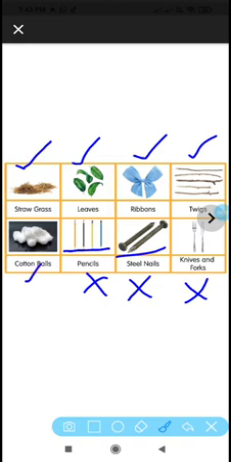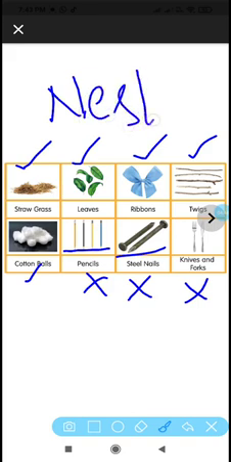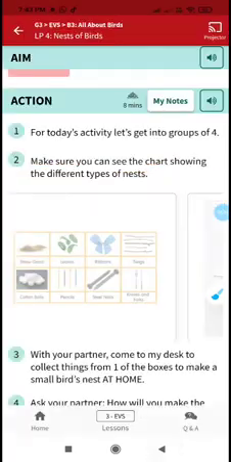But sharp nails, knives, forks and pencils they will avoid for making a nest, because they may harm their young ones and their eggs. Okay, now we will see which bird makes what type of nest using all these materials.